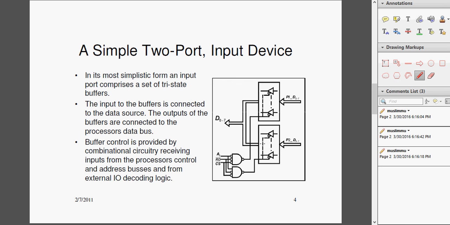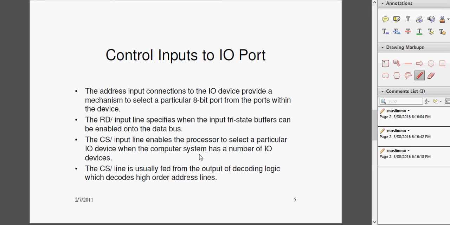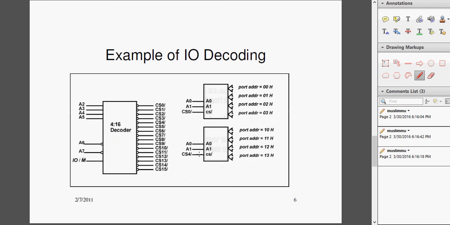And then this is the example of decoding. Decoding means, for example, we have 16 devices or 16 peripherals that we are connecting to the 8085. So this is the decoder. This 4-bit input can activate whichever peripheral or device that the 8085 processor wants to communicate with.